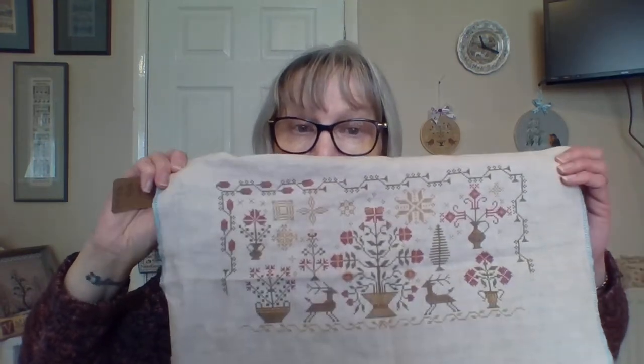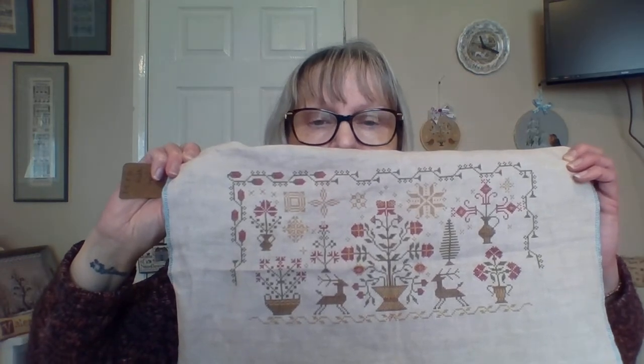So since the last time I showed this, you may remember, I realised that I had a three-legged deer, so I've sorted that out. I've stitched this and I've done this row here. And I was very, very merrily stitching along, not looking at the pattern, and then I realised that it changed in the middle. But thankfully I wasn't too far before I realised, so just don't keep going, keep looking at your pattern.